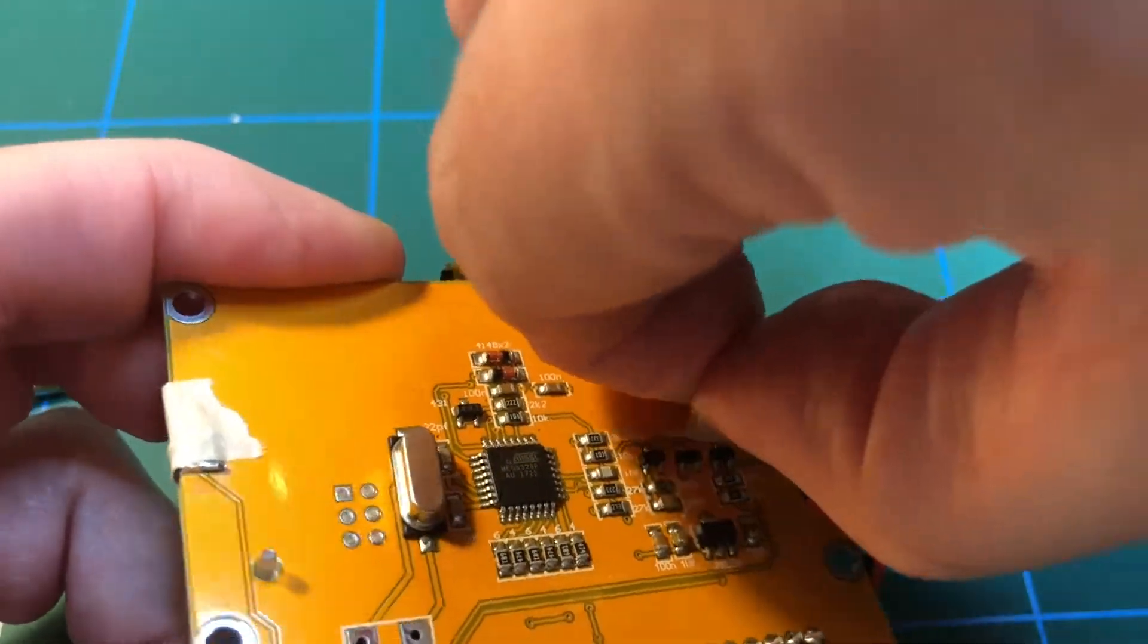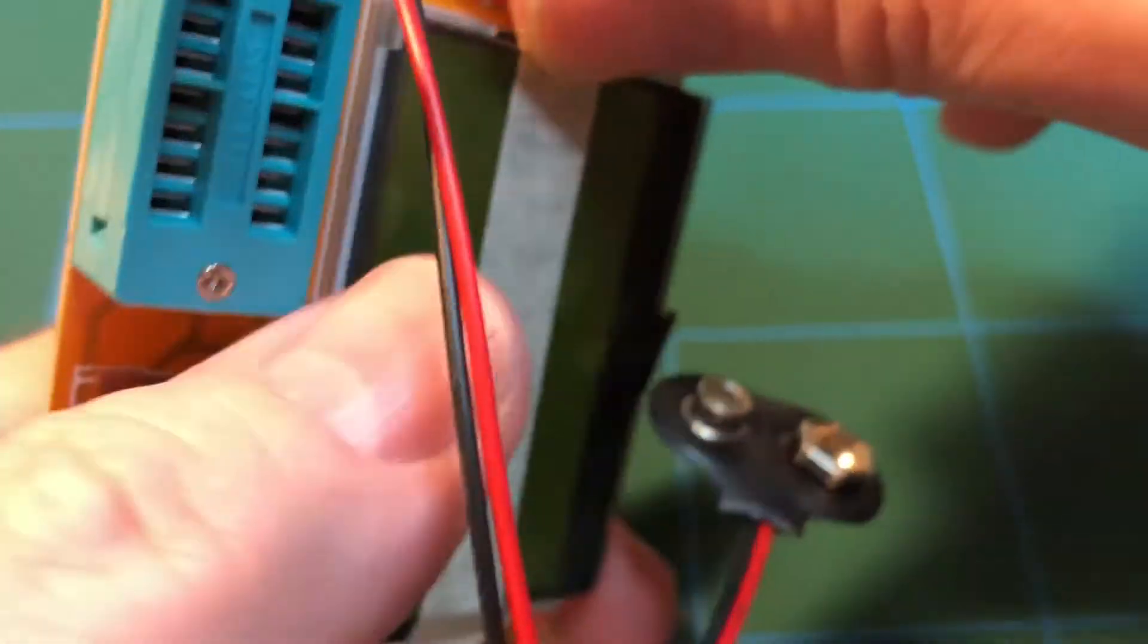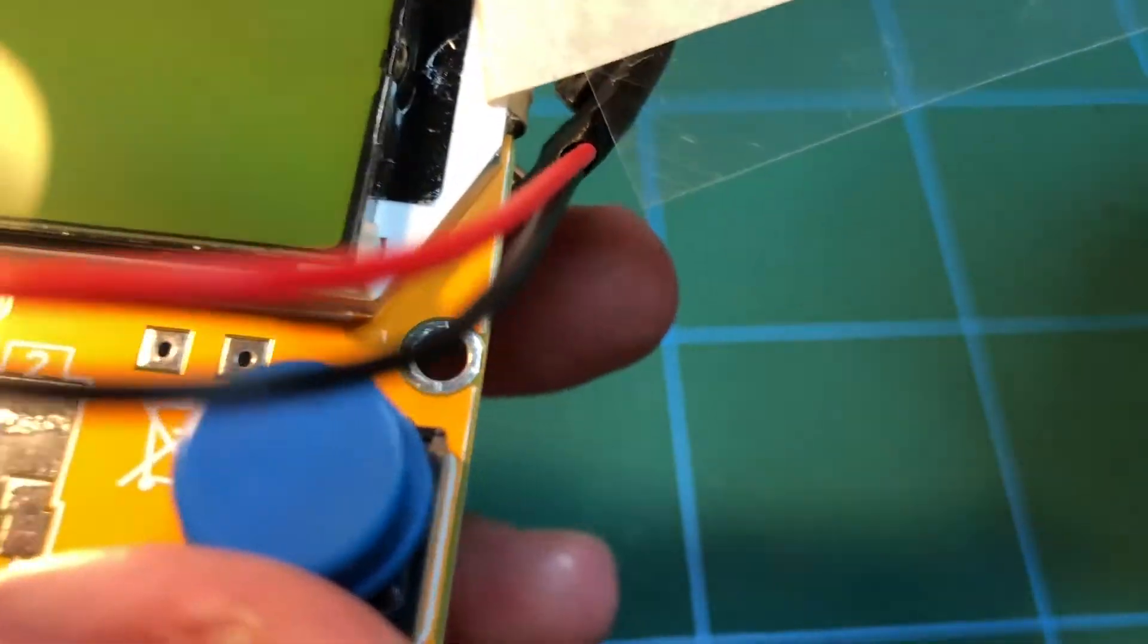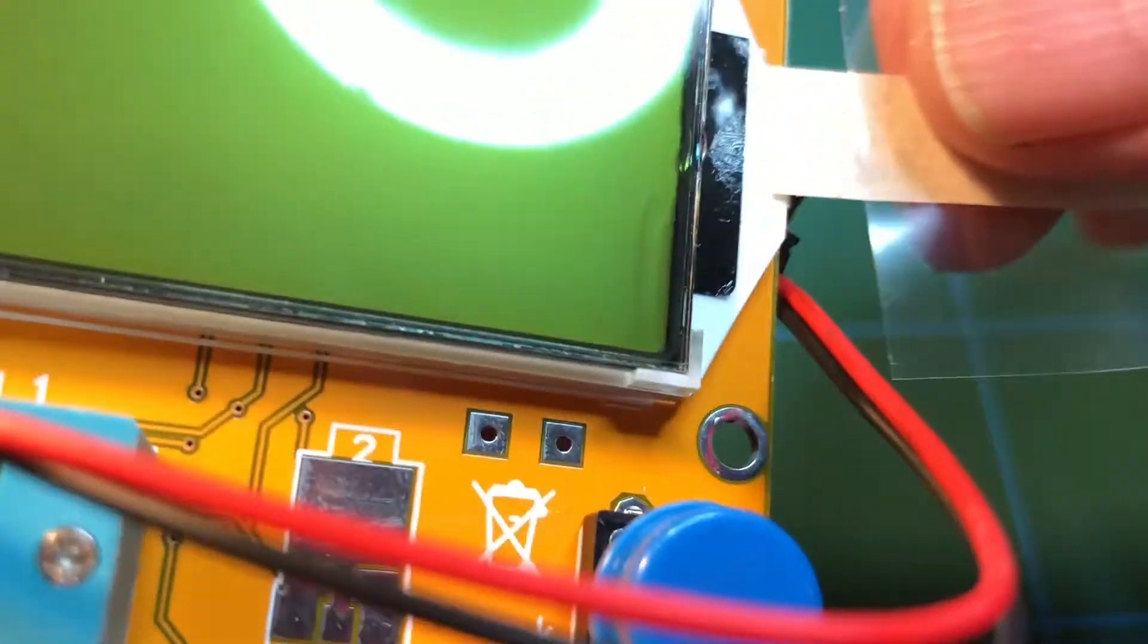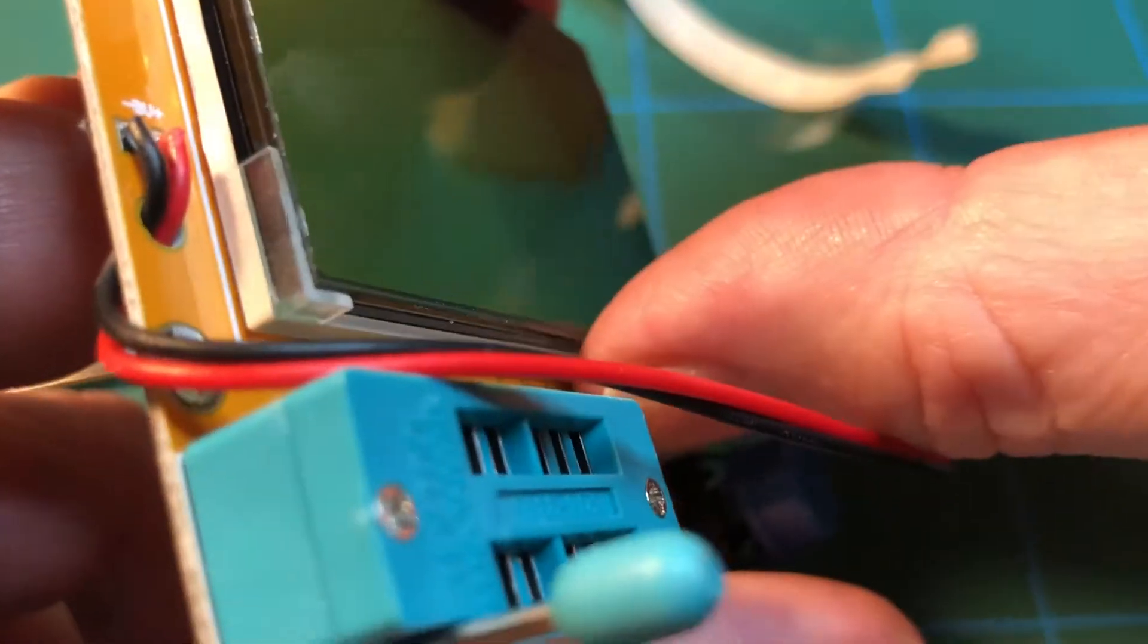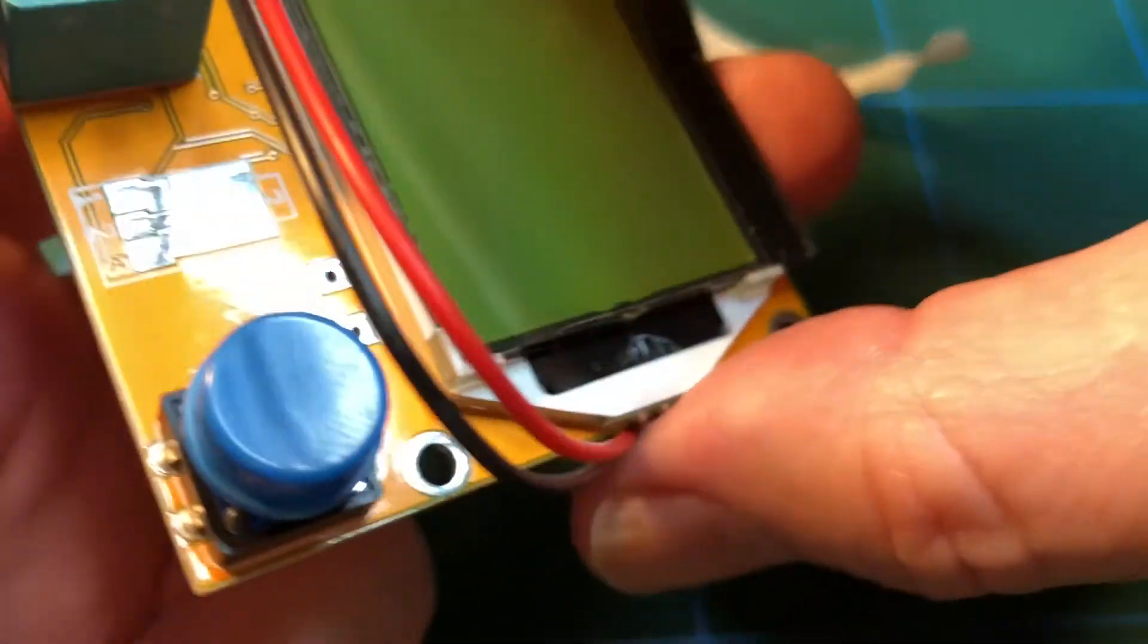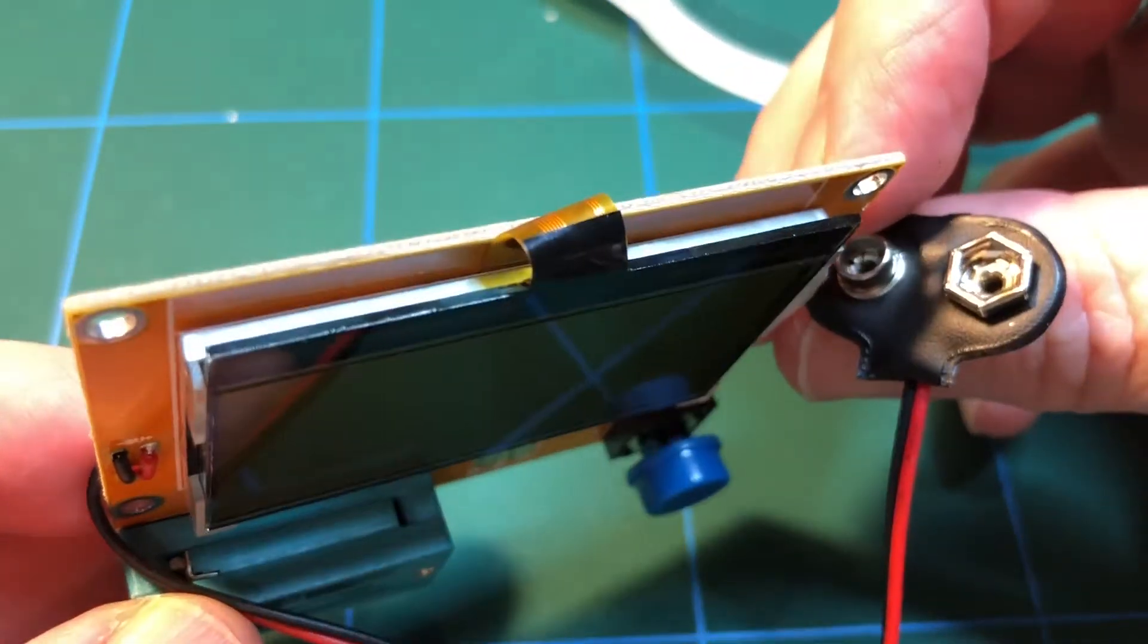But then again, I mainly buy kits which come with instructions and tell you what to do. Now, this piece of tape on it, I'm just going to take it off carefully because I'm suspecting that the reason they put the tape on there... Oh right, so it's got a protective plastic, or did have, until I just ripped it off. Is that moveable? Yeah, that flaps about in the wind a bit does that screen. Which is probably why they put the tape in there for transportation, no doubt.